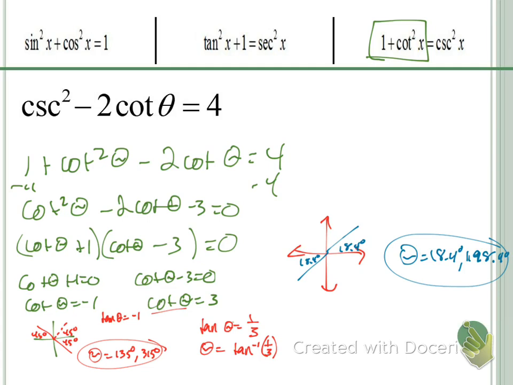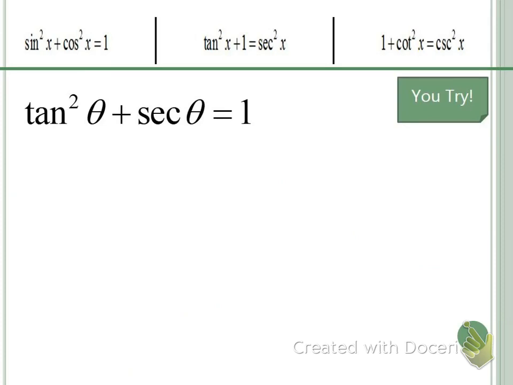Okay? So just kind of thinking back to Unit 1, how we get an angle out of a cotangent. And the same would be true for secant and cosecant. We'd have to flip the value over and then do inverse cosine, inverse sine, whichever one it goes with. Okay? All right. So here's one for you to try. Give it a shot. See if you can remember how to get your angle measures out of your calculator. But stop the video, work through it, and then if you have any questions, come find me.